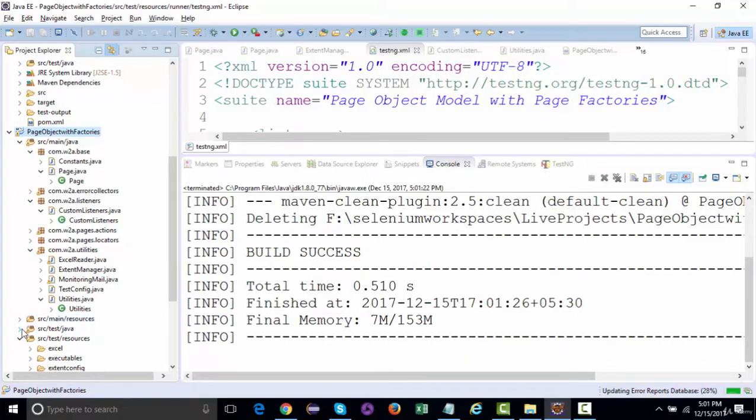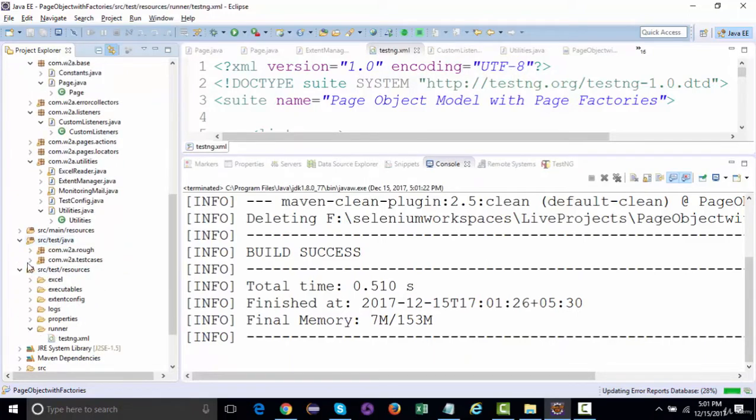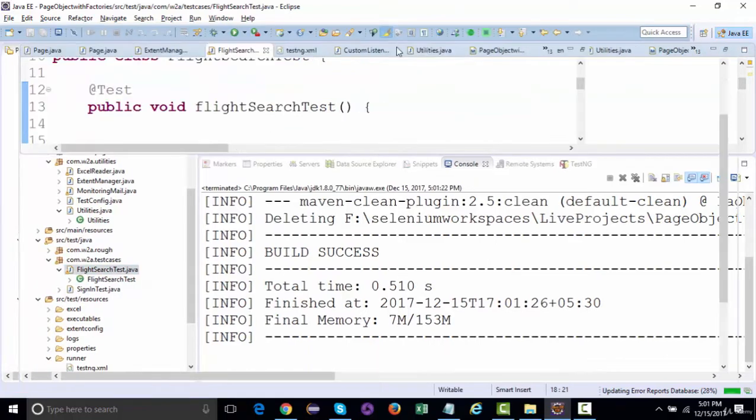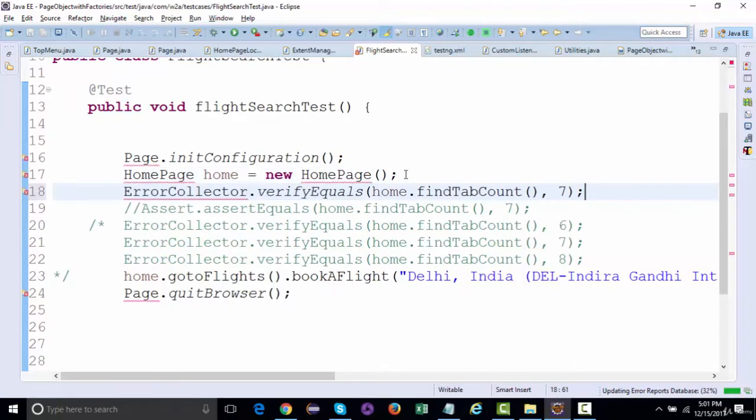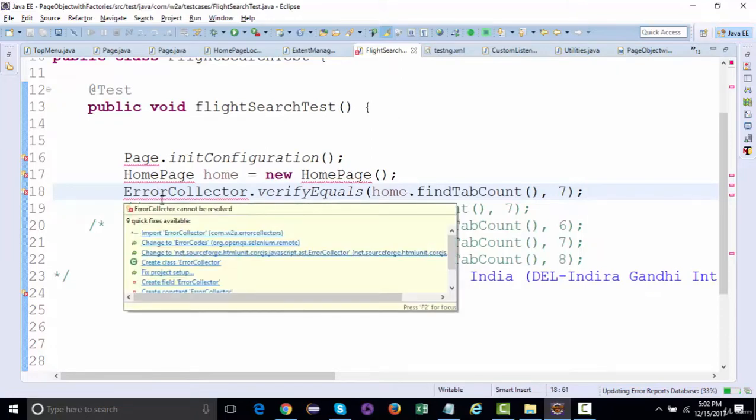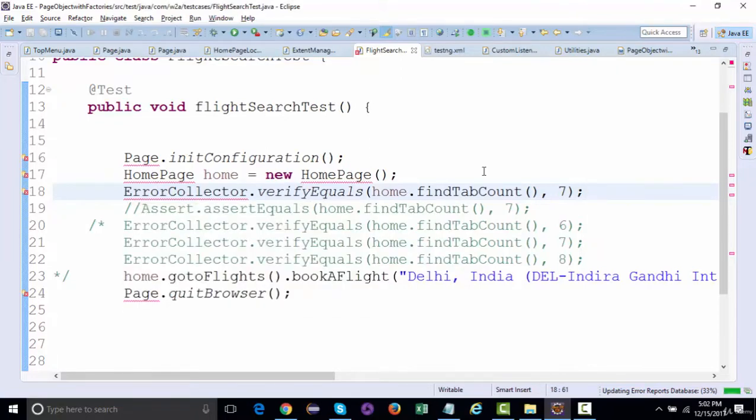So I'll go to my test over here and do a failure. Most probably I'll fail this verify statement, right? What happens? We need to import this.